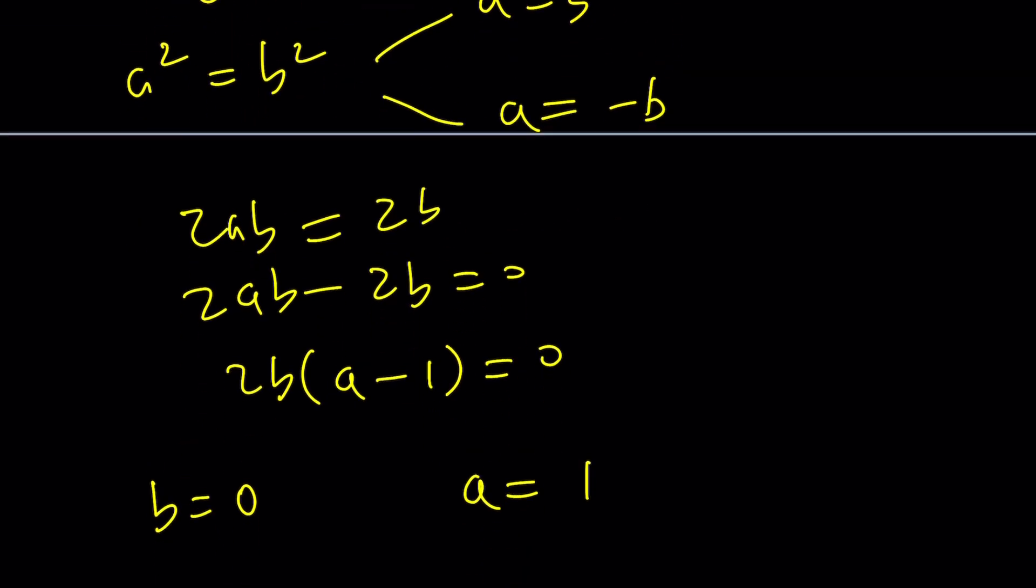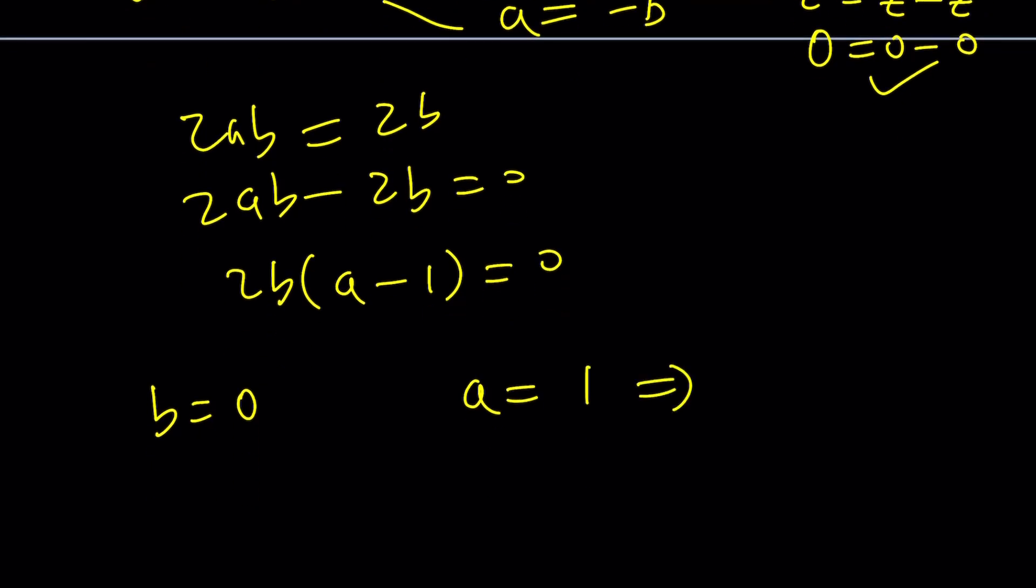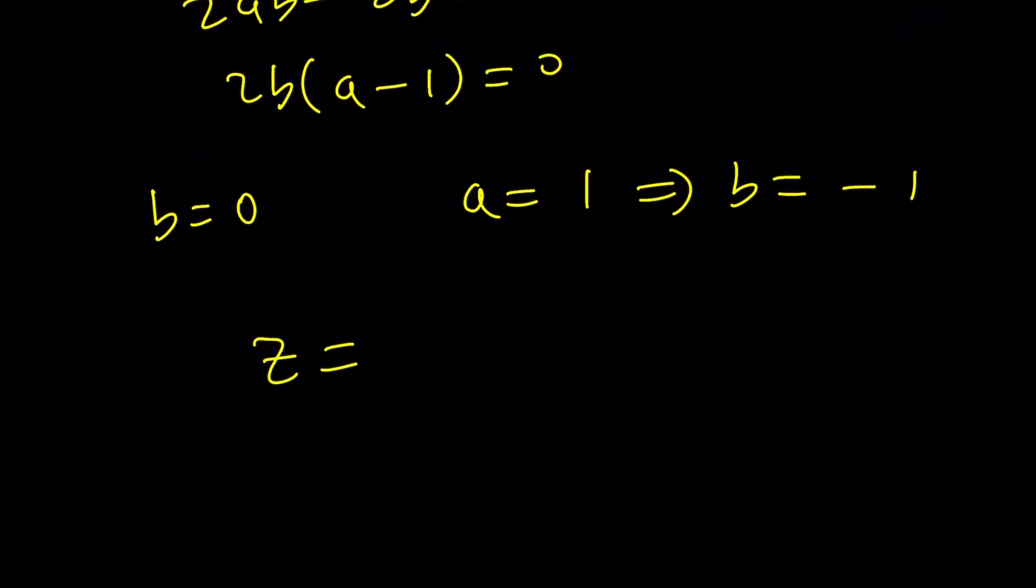Now, let's get back to this. We said that first a is equal to b and they're both equal to 0. So from here, they're both 0, which means z is equal to 0. Obviously, z equals 0 is going to satisfy the equation because z squared equals z minus z bar. 0 equals 0 minus 0, obviously. What about the second part? a is equal to negative b. With 0, that gives us the same thing. With a equals 1, it gives us a different thing. So if a is equal to 1, then b is going to be negative 1. And from here, z is going to be a plus bi. So it's going to be 1 minus i. So that seems to be another solution along with z equals 0.